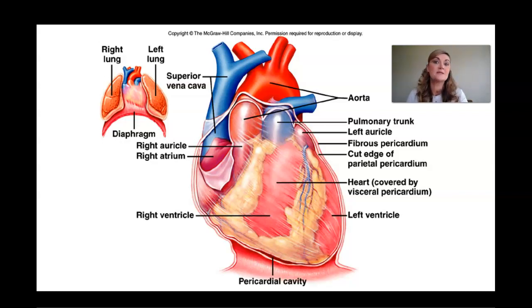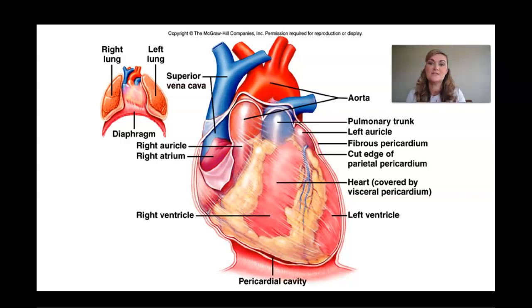Sometimes in labs, if we were doing this not online but in class, when you go in and cut the heart open, sometimes you can order hearts that have the pericardium around them, so you can actually remove it then. Most of them, though, are sent with the pericardium already removed. But looking here at this pericardium, notice it's very thin. You can almost see through it, and it has a cellophane type structure to me. That's what I think of when I see it: very thin, very see-through, and it can rip and tear easily.